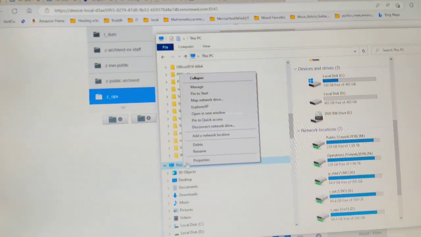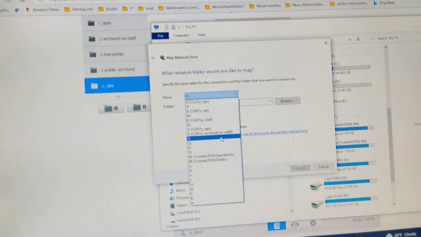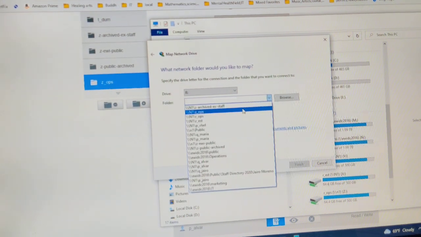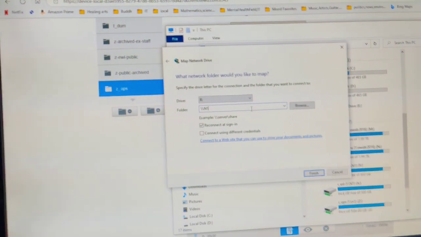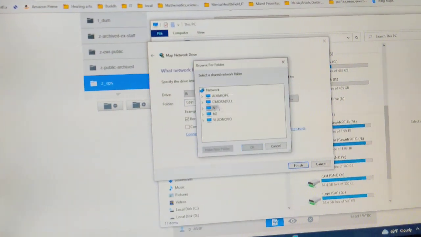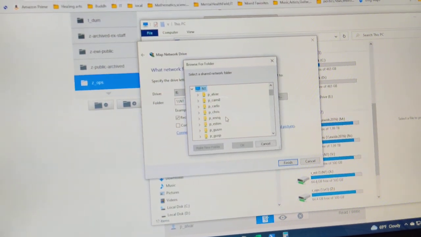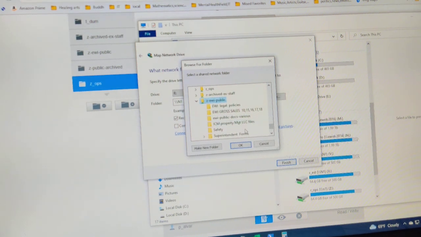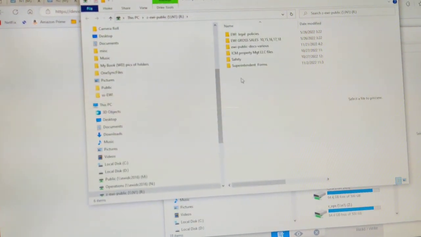Now I'm going to add the other one. Let's see, is R. Let's see, browse. Now go to ZEWI. That's that one. Okay. There we go.